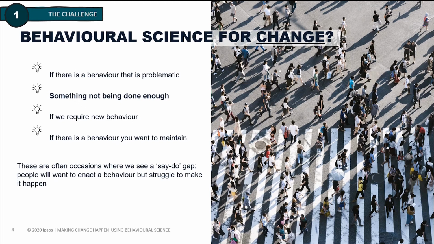If there's a behaviour that's happening that's problematic, we want to change. People are doing something, and we feel that this is a problem. We need to align towards more positive outcomes. Something isn't being done enough of. Perhaps people do a bit of recycling, but we need more of it. Maybe we need a fundamentally new behaviour. We're introducing a new product, and we want people to think about a new type of product. How can we encourage people to take this up?